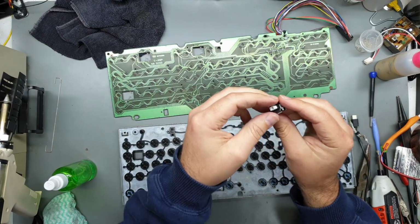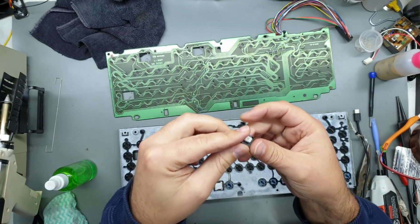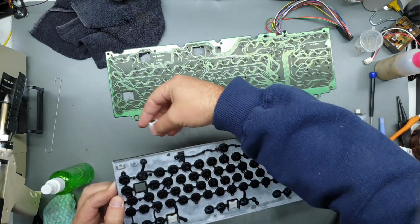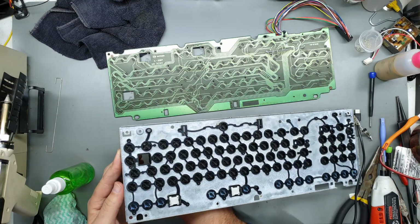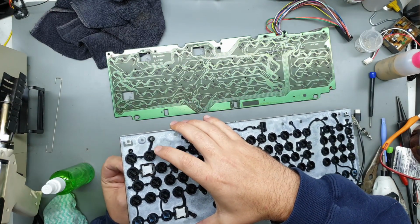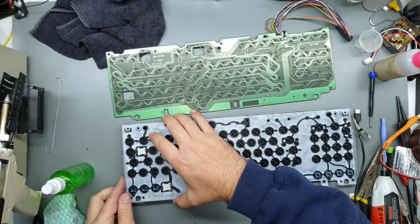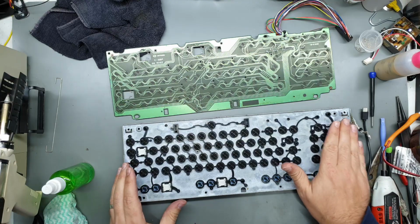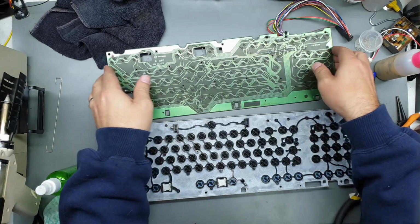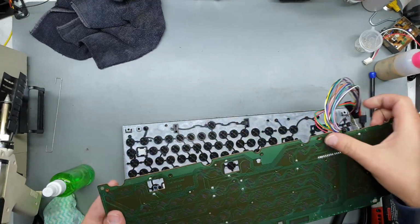Alright, so here's our shift lock key. I just used a bit of super glue that'll hopefully hold it. Oh yes, it's got to go in from the front, unlike all the rest of the plungers which go in from the back. Alright, and I gave all these a clean and the PCB, so we should be good to put this back together.